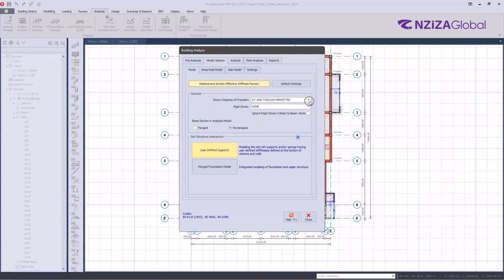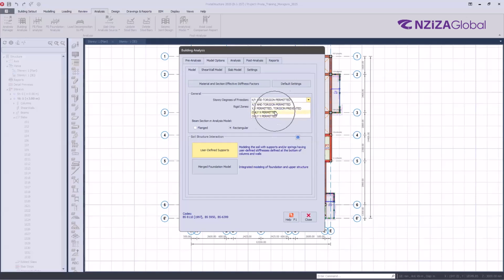If you click on the drop down menu, you will see we have 4 different options. We have X, Y, and torsion permitted, the first one. The second one, X and Y permitted but torsion prevented. The third one, which is only X permitted, and the fourth one, which is only Y permitted.